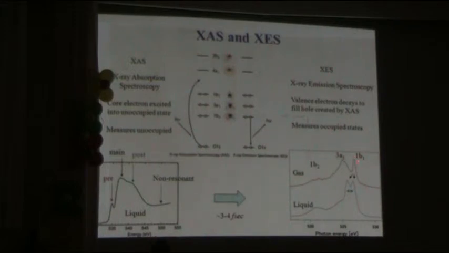Here's what we see then. So this is gas phase of water. Now, when we remove the 1s electron, we basically make oxygen into fluorine, because we remove one screening charge. For the occupied, the bonding levels, 1b2 and 3a1, there would be large vibrational excitations, because FH2+ is not happy in the geometry of H2O. So we get Franck-Condon broadening and they become smeared out. But the lone pair, the non-bonding lone pair, remains very sharp. And in the liquid, we get two sharp peaks, which I will come back to.